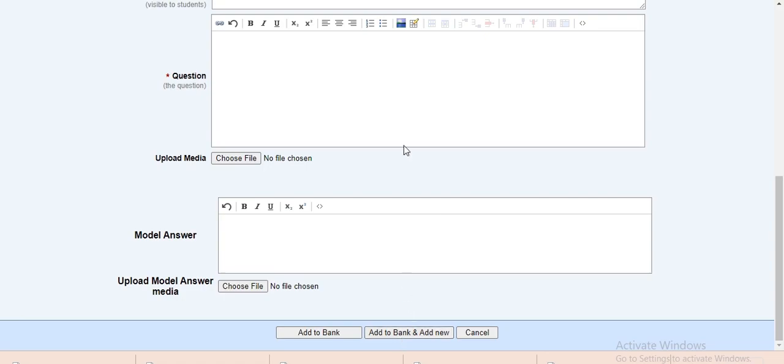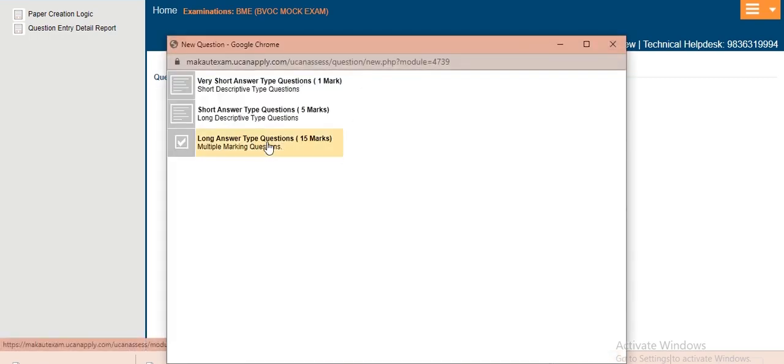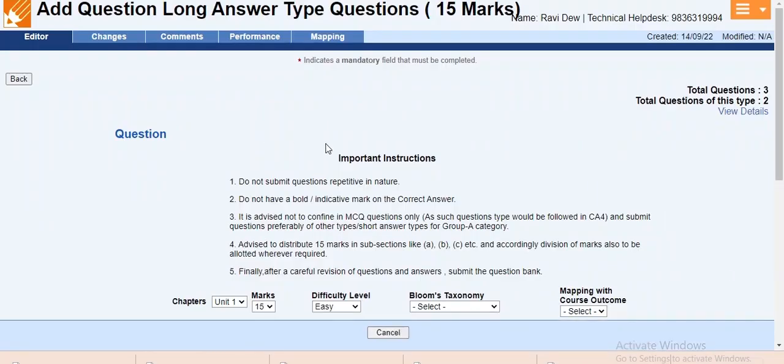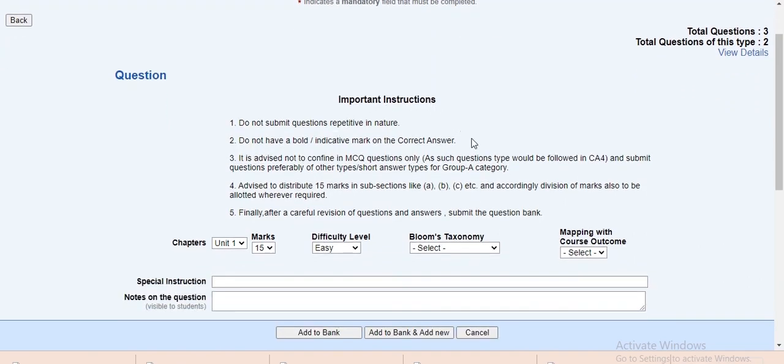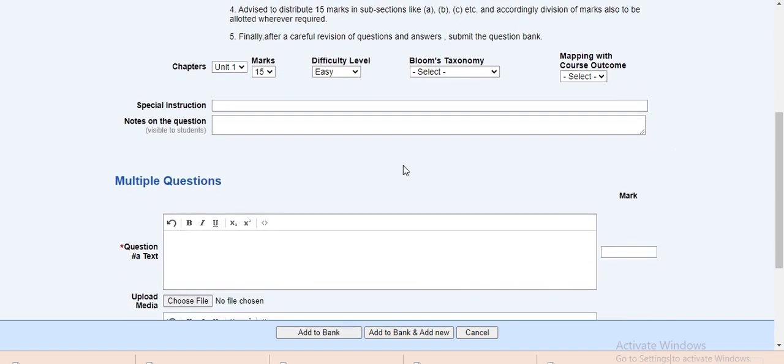Now coming to the third type, which is long answer type question. Click here. Please read the important instructions carefully and choose the chapters here and the difficulty level of the questions here, which are again mandatory for the author, and the Bloom's taxonomy and mapping with course outcomes are optional.